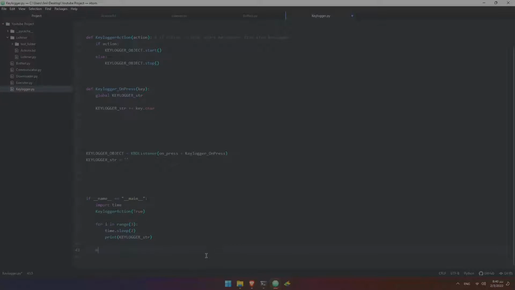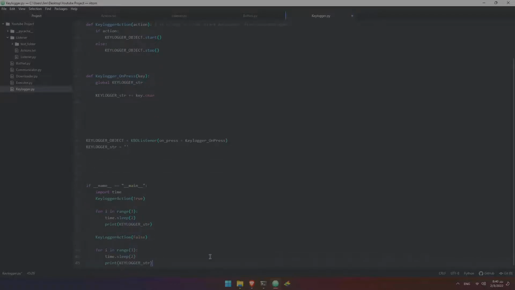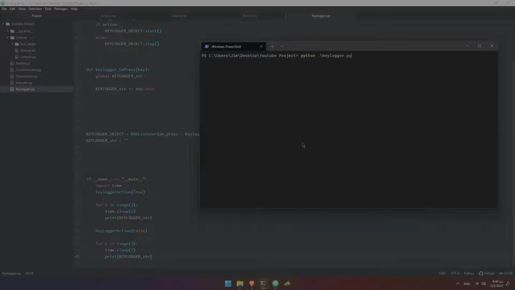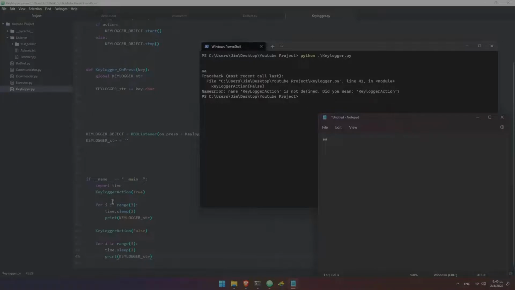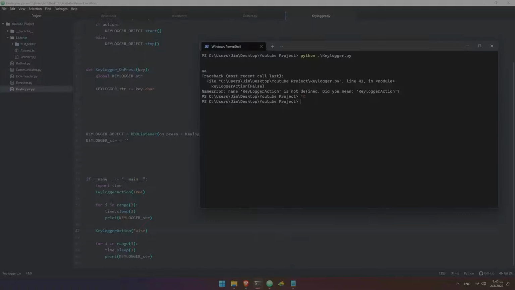So now we need to stop this here, so keylogger action false, and then we want another 3 times, so we can check it's really stopped. Alright, keylogger action. Okay, so now it should be defined.